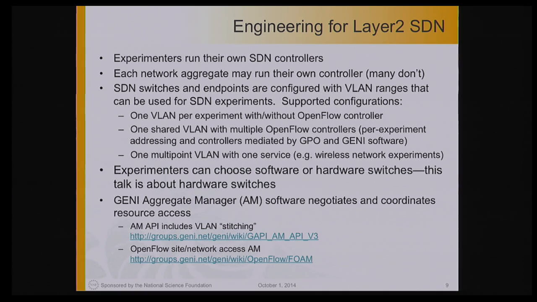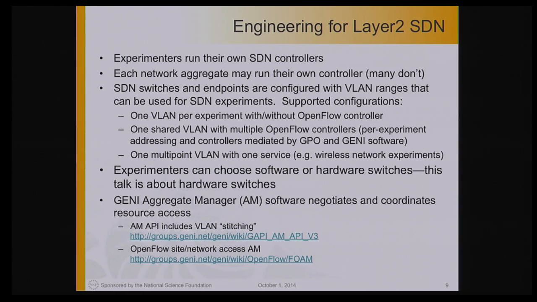Now, engineering for a layer 2 SDN. Genie's objective is to let experimenters run their own SDN controllers. This is different than a lot of networks that probably folks in this room would be involved in, because we specifically want to give access to people at the lowest layers. In addition, people who operate networks can run their own controllers. An SDN switch will support multiple controllers operating at the same time, at least most of the vendors will support that. And so operators may choose to run a controller, and then experimenters run secondary controllers on top of that.